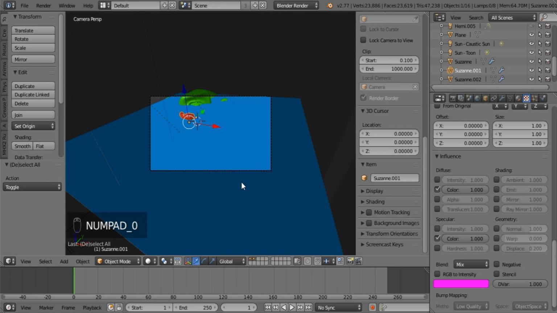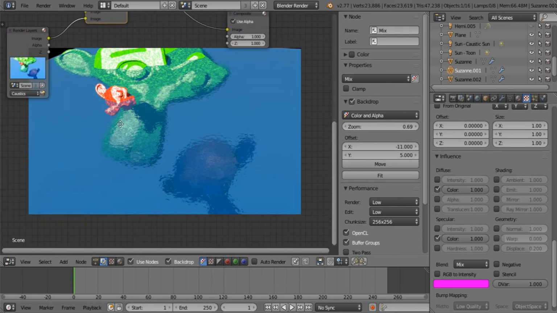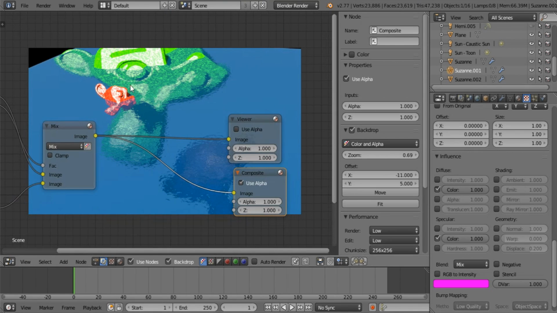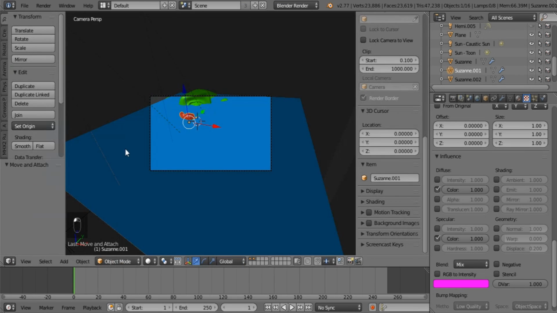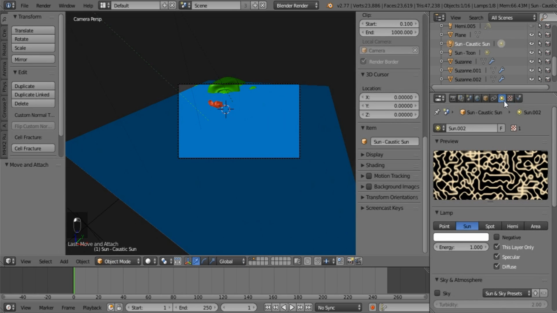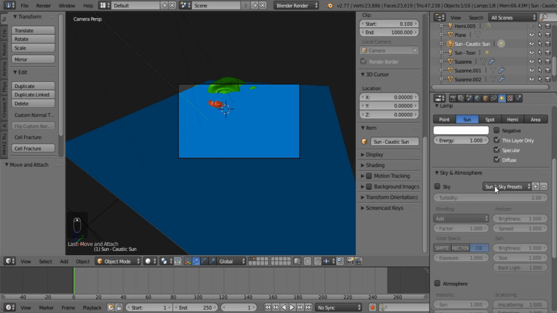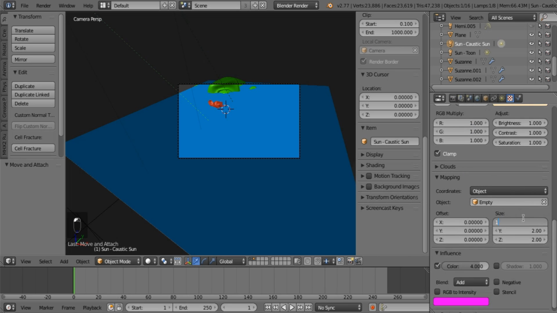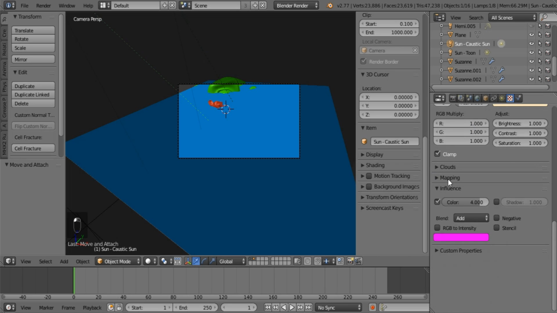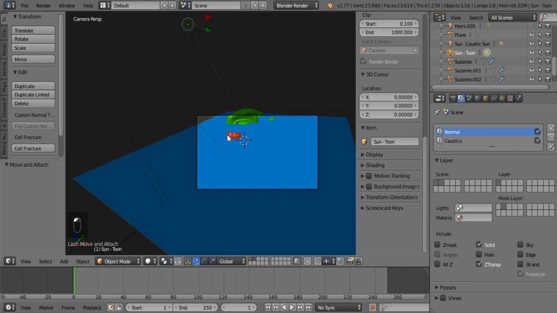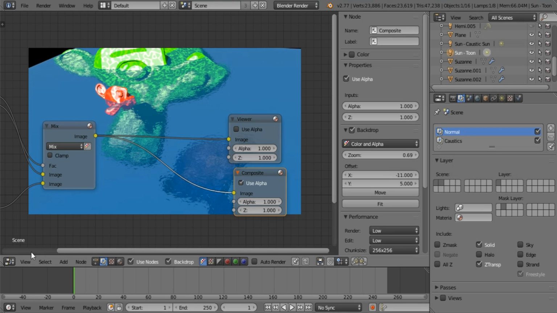Now, if you were to render this out, that is what you would see. Now, I personally feel that this light is way too small, so I'm just going to be making it bigger. My caustic sun. Just double check that it's only on this layer. Okay, yes. And make it bigger. Just want it to be a little bit more stylized. I'm happy with that. Okay, let's hit render. That's cool.